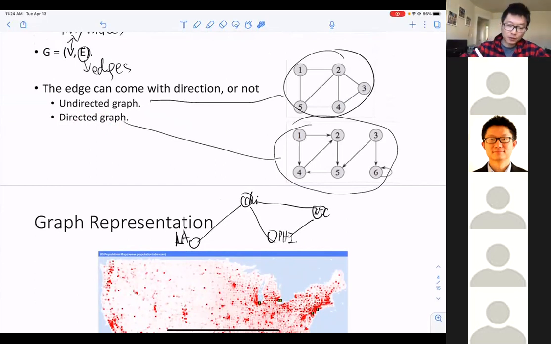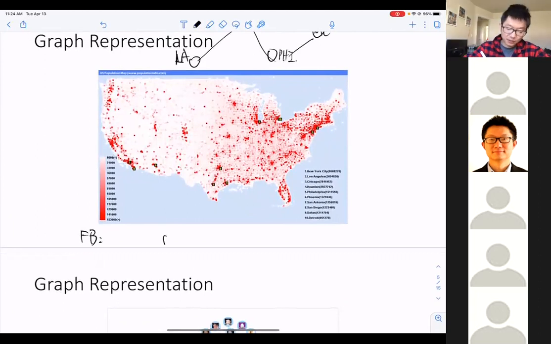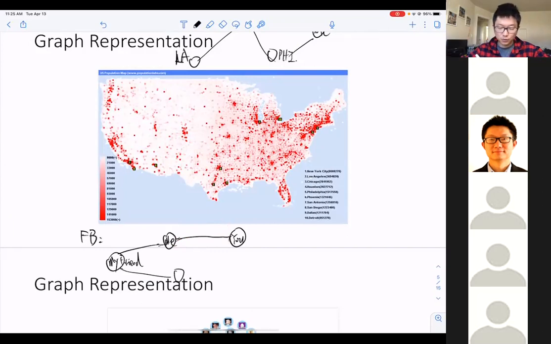Okay, before that, let me give you another example. If you use Facebook, the social network, we usually model a social network as a graph, because we can model each account or each person with a node. Let's say this is me, this is another person, let's say you, and this is another person, say my friend. If you send me a friend invitation and I accept it, then Facebook is going to build a link between us, denoting that we are friends. So with this, we have a graph to denote the friend relationship between different accounts of a social network like Facebook.